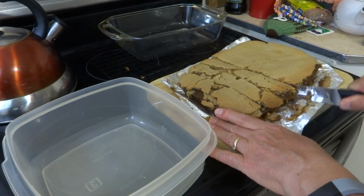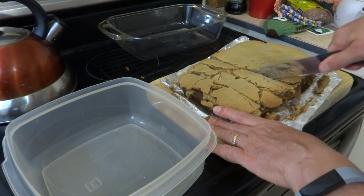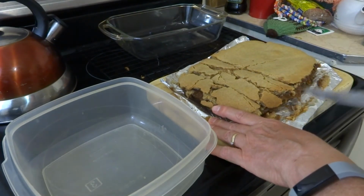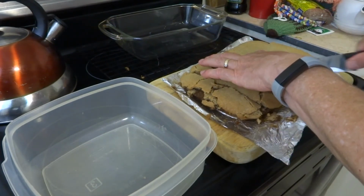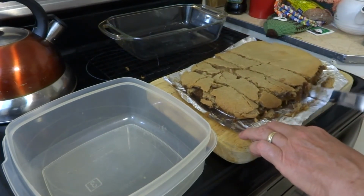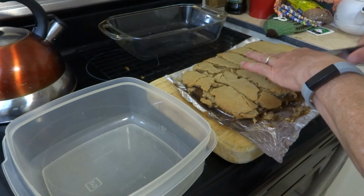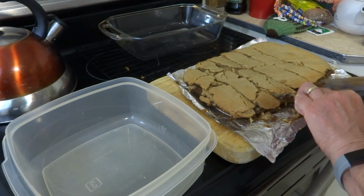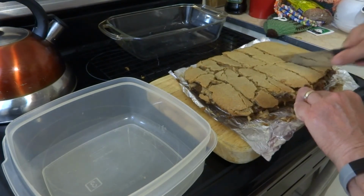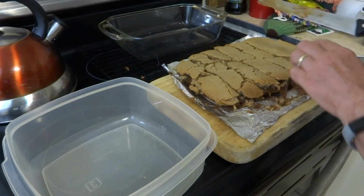I'm hoping it's cooked, to be honest, because it's looking a little doughy, but then my fig stuff is pretty runny. It might work better too with the parchment paper. See, I don't think this cooked the top. Look at that.